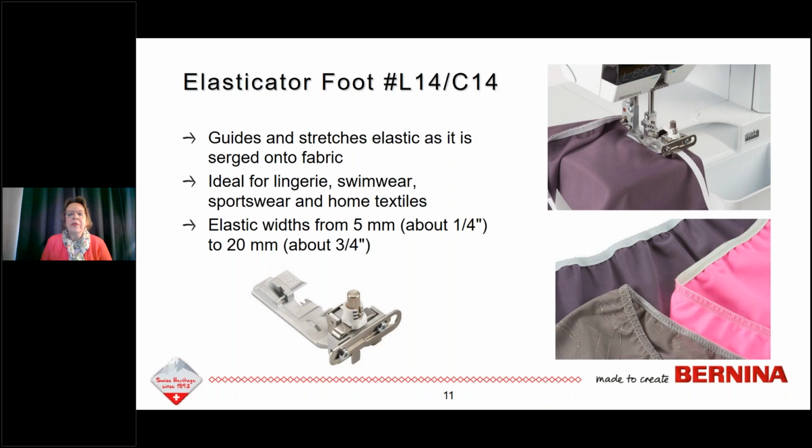Turn it all the way to the right, and it's going to put the tightest tension and stretch out that elastic the most. Now, I should point out that there are some differences in elastic when you purchase it, and I have found that knit elastic stretches a lot more than your woven elastic. So have fun playing with this and look at the time you'll save when you can put the elastic in while you're sewing without having to make a casing and go through the steps of inserting the elastic.